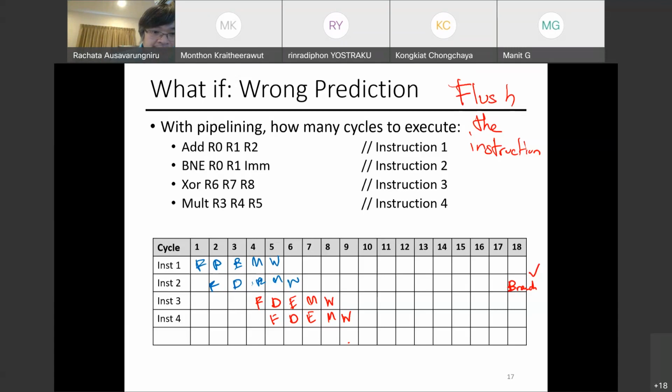So my guess would put me in this situation. I'm going to fetch here because I'm guessing, and then I'm going to try to decode it here. Instruction number 2, the branch not equal, by cycle number 4 is basically comparing R0 and R1. So when I finish comparing R0 and R1, what can I tell?